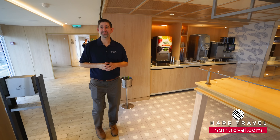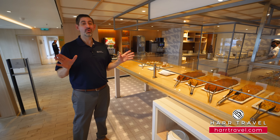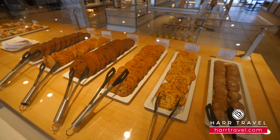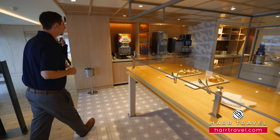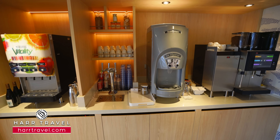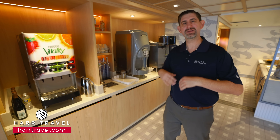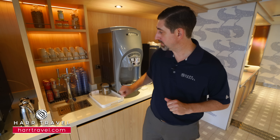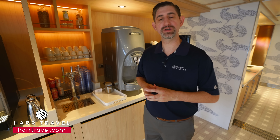The World Cafe is already a Viking favorite, and they've really taken it to another level here on board the Octantis. You're going to find a true premium dining experience. As soon as you walk in, you're going to get the smells of the bakery because it's right here at the front, and you're also going to have that selection of incredible pastries and cookies to choose from. Just behind me is one of the complimentary drink stations. You can utilize these anytime you'd like — they'll change it out from breakfast to lunch to dinner. For breakfast you have orange juice, apple juice, cranberry cocktail, and pineapple. Later on in the day they may add in iced tea. They also have complimentary water stations all around the ship — cold water, room temperature, natural water, or sparkling water — all complimentary and included in your fare with Viking.